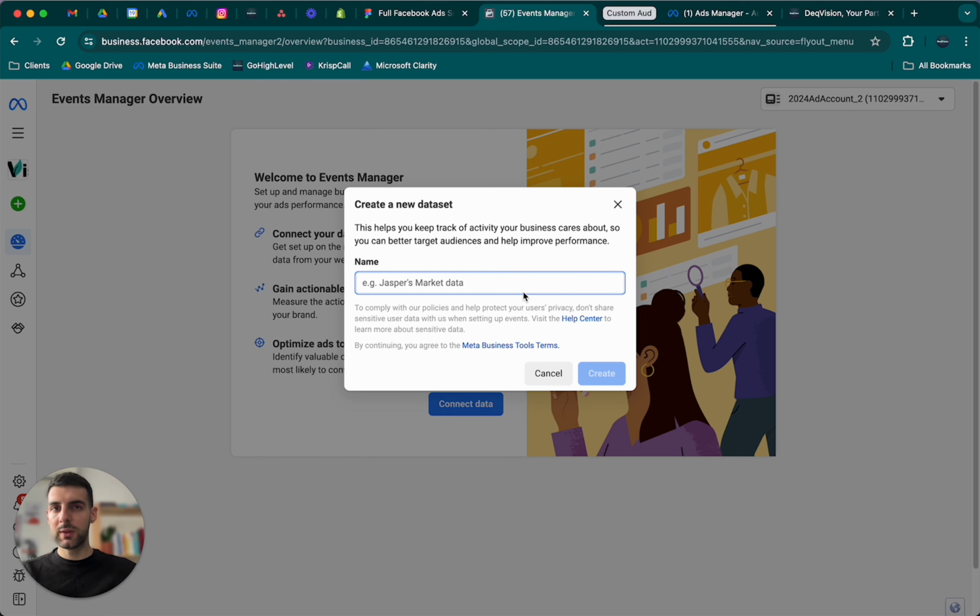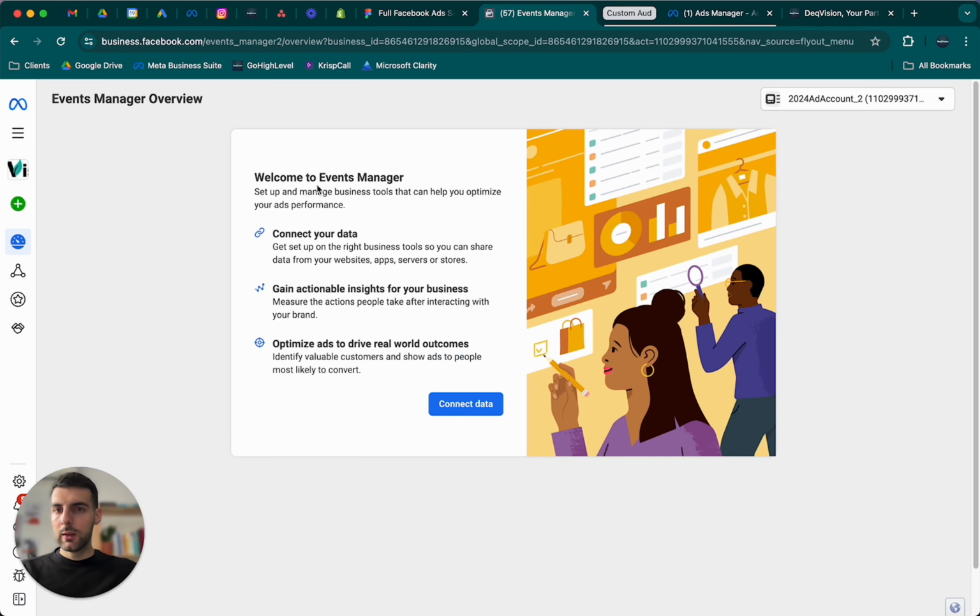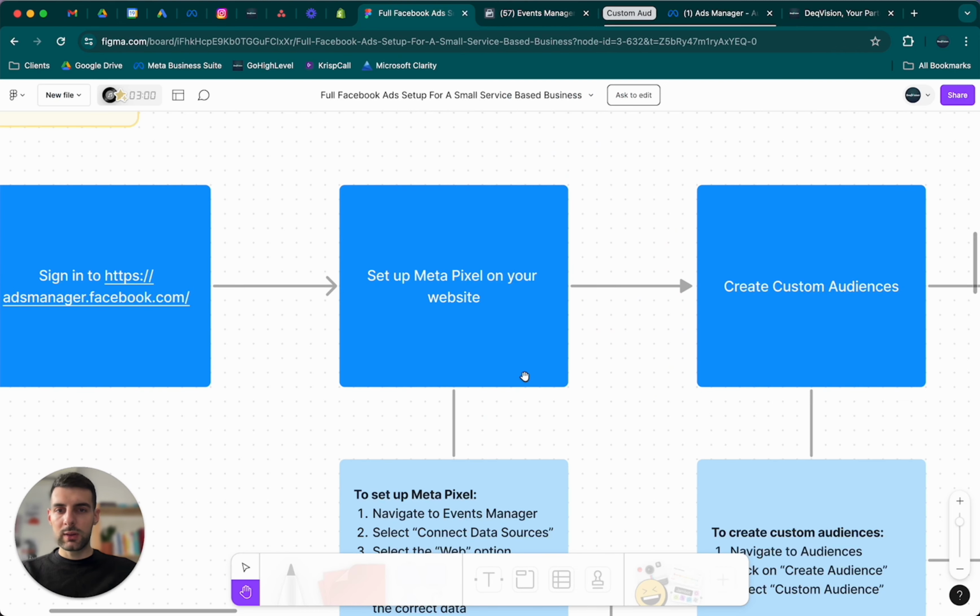The idea of the MetaPixel and setting it up on your website is to just copy a code and paste it inside your website. We won't be doing that here, but if you have any questions about the pixel, just shoot them in the comments below and I'll try to help you as soon as possible. Then let's go back to our guide.